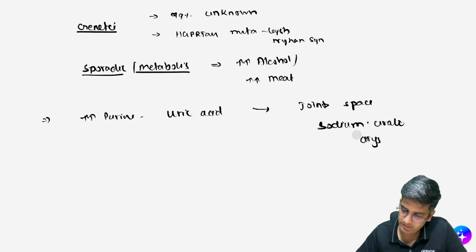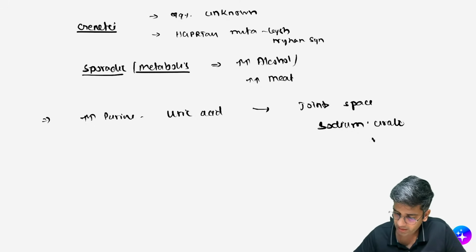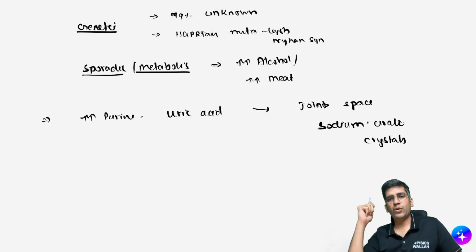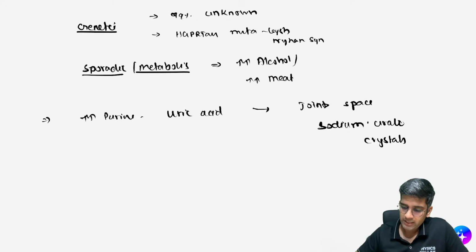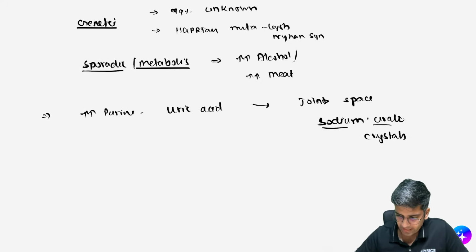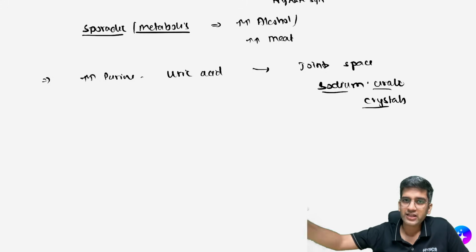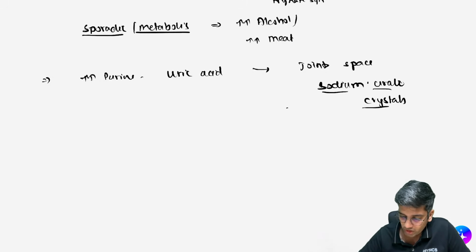See, you can reason it out by question. I did answer some of your friends also in the group. Why the first metatarsophalangeal joint, and why in the early morning, right? When the sodium urate crystals are there in the joint space, they are already there. Now also it's there. In the night also it's there. In the morning also it's there, right? Why they prefer the periphery is the temperature. There's a fall in temperature.